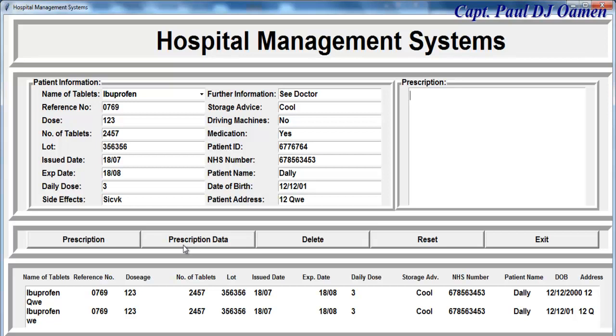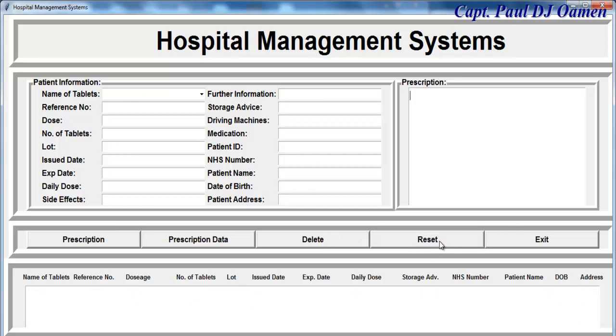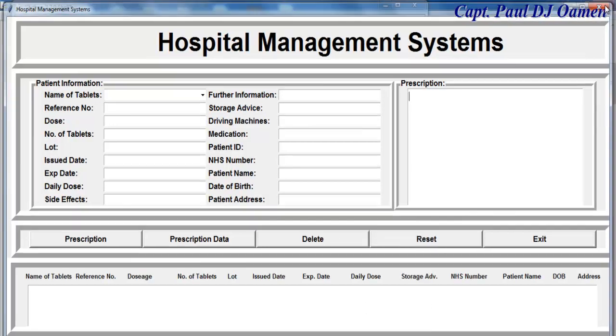All right, so let's exit or reset. Okay, reset, I don't want this to be, okay, just delete alone. Reset, I need to look into the reset.